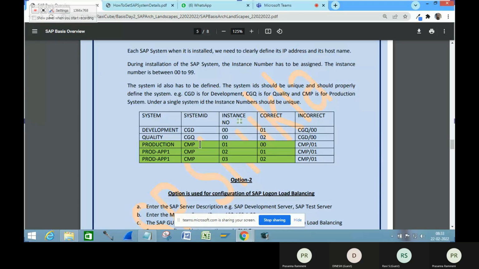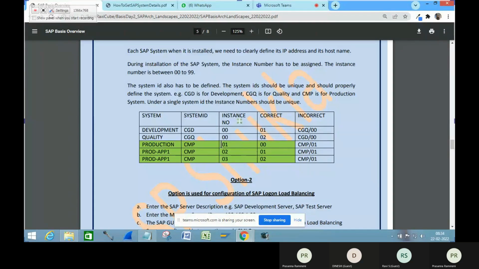What I recommend is that it is better to give whatever is familiar to us, easy for remembering. For example, in a particular SAP system, if you're going to have a system ID CMP, your instance number should be unique.